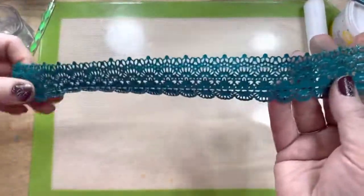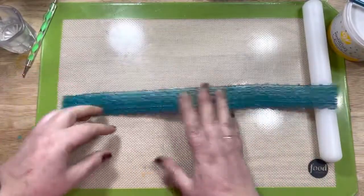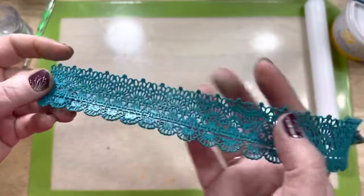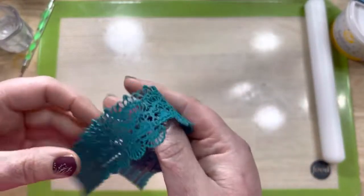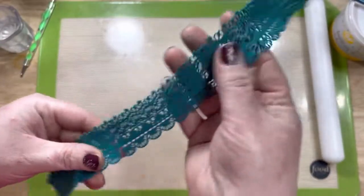So really quick, I just wanted to chime in here and show you the sugar lace on both sides of it. So this is the matte side. This side was face down in the matte. It is very flexible. It does kind of rip. It's hard. It's so weird.